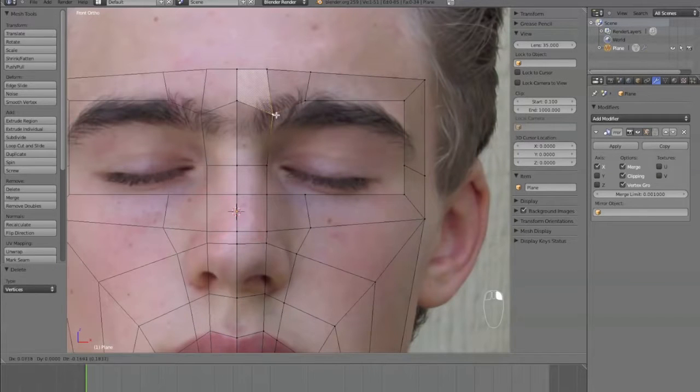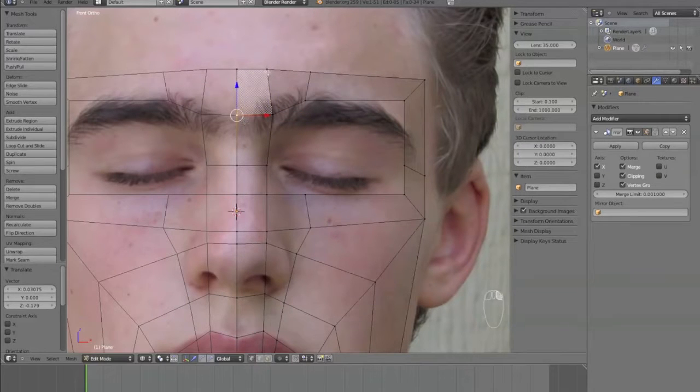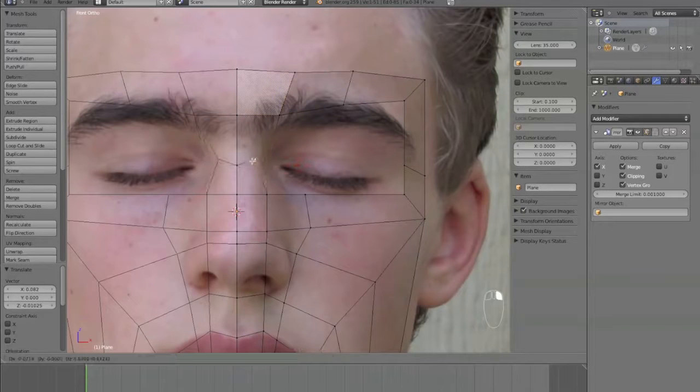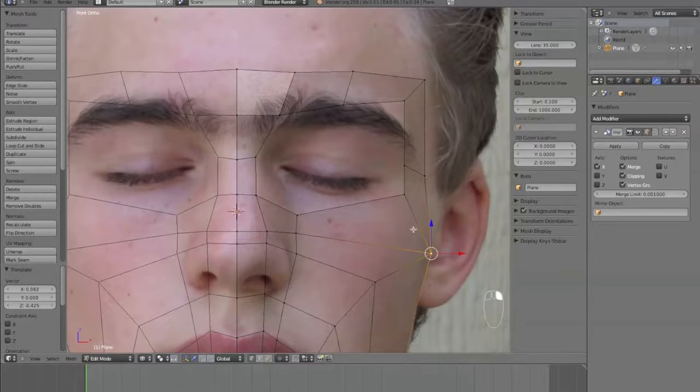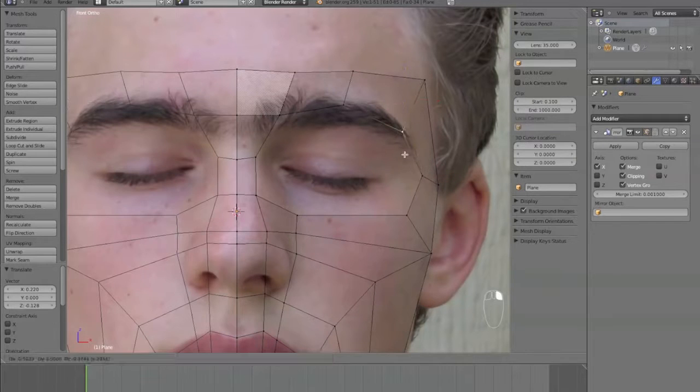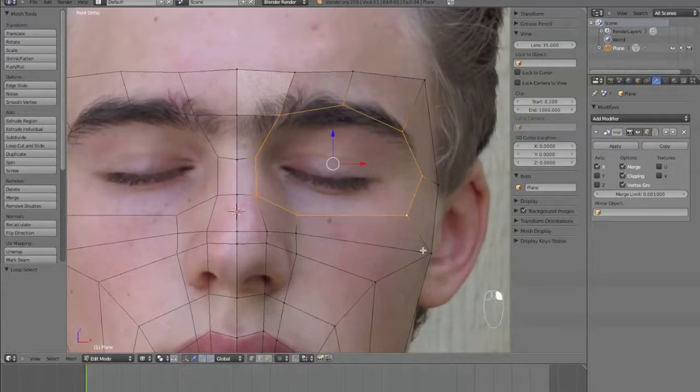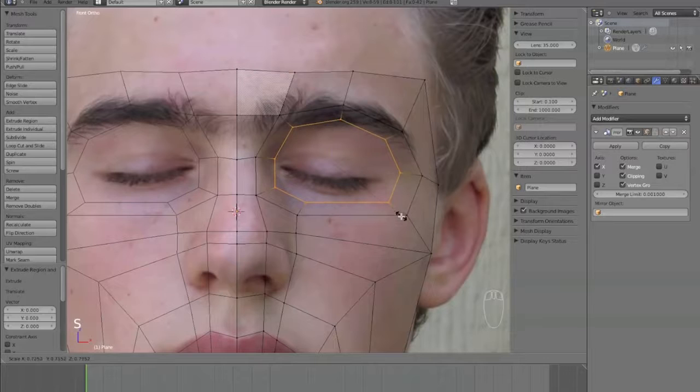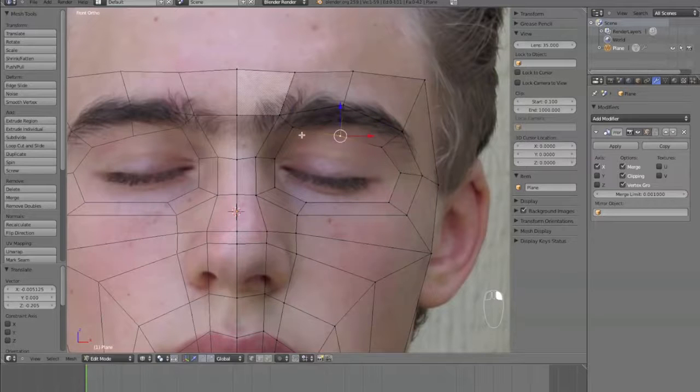We're now going to take the verts around the outside edge of the eye and line them up so that they make a nice curved loop instead of having this blocky square shape over the eye. A head model with good topology always has loops flowing around the eyes and around the mouth. After getting the verts around the eye lined up about how I did, select the loop around the eye and extrude it inwards. Then we're going to tweak the verts so that they line up with both reference images.